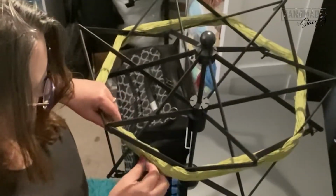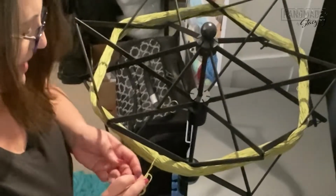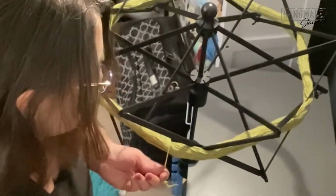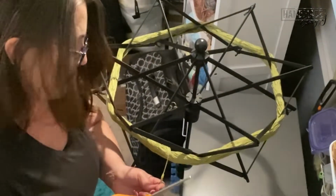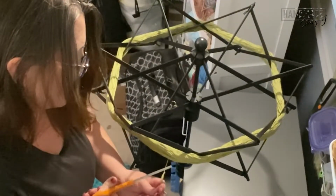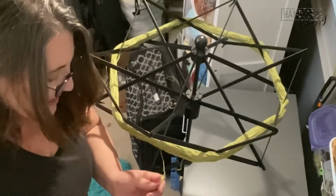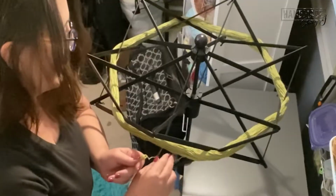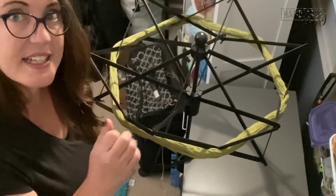Okay, now once you've done that, you're going to have these little strands right here. And these little strands need to be trimmed. Make sure you're trimming the ones that tie it together, not the yarn itself. And this one just happens to be at the start of the yarn. Now before I start, I'm going to go around it one more time just to make sure there's no more connecting strands.